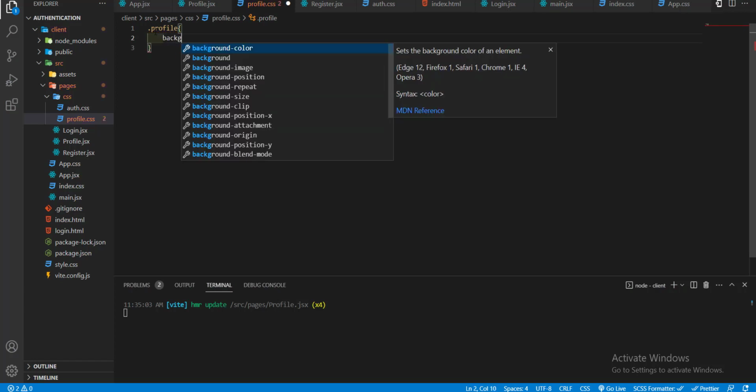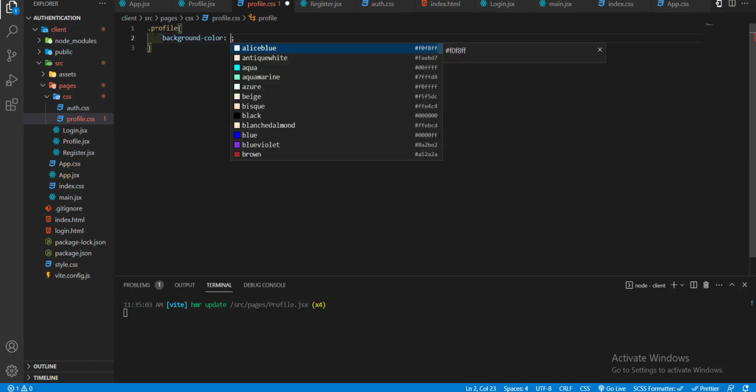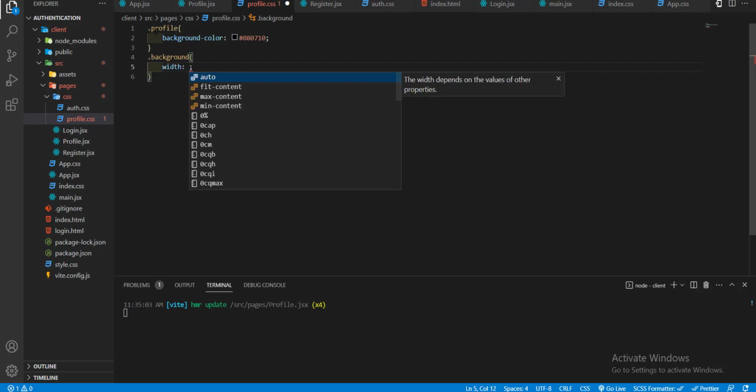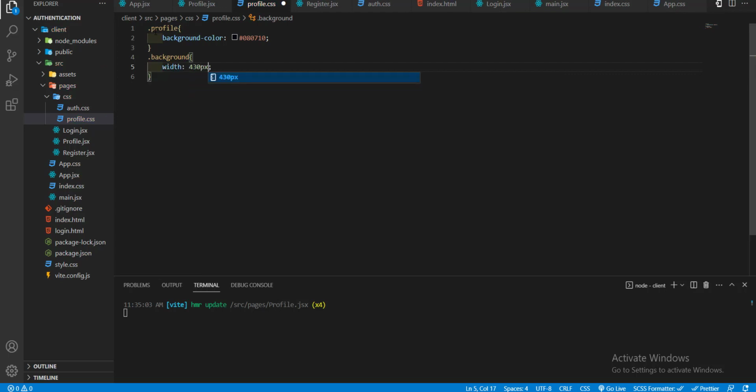Profile basic here. We have the background color will be black 80, this one. Next, background width will be 430 pixels.